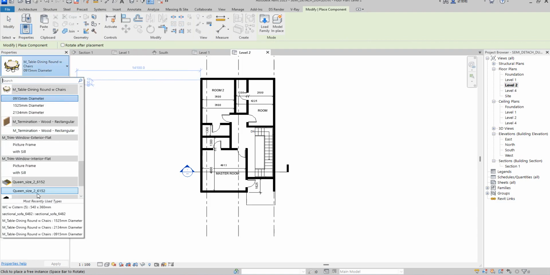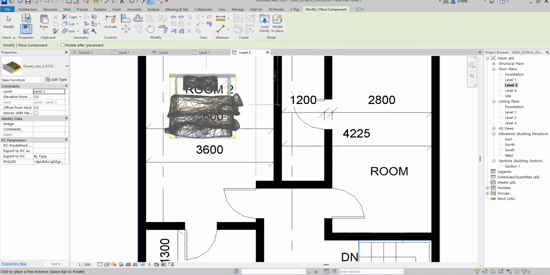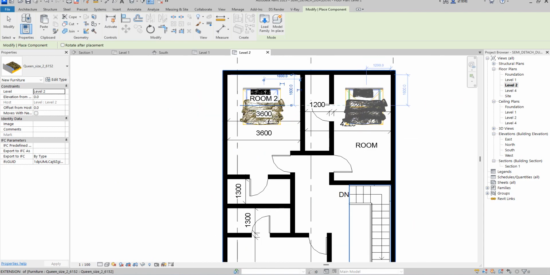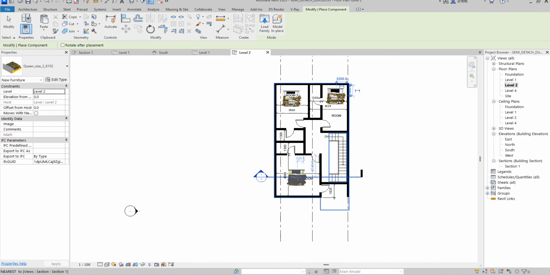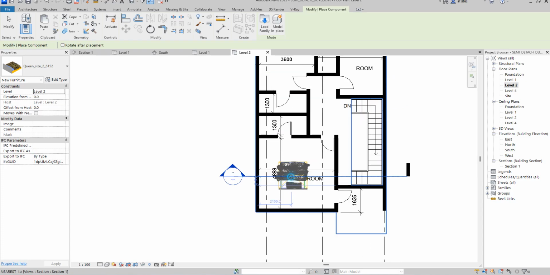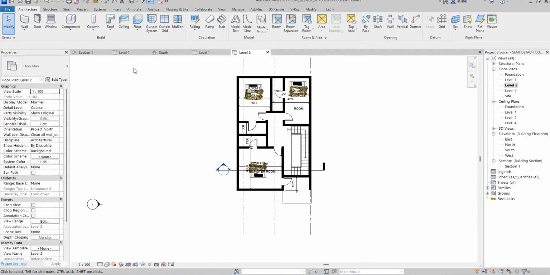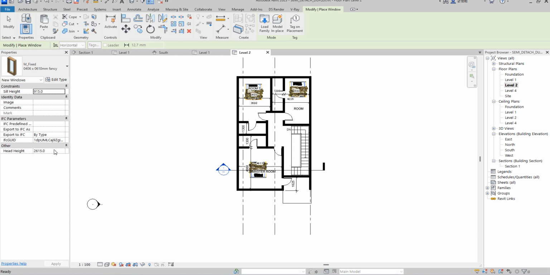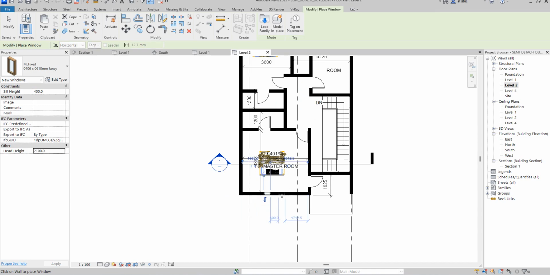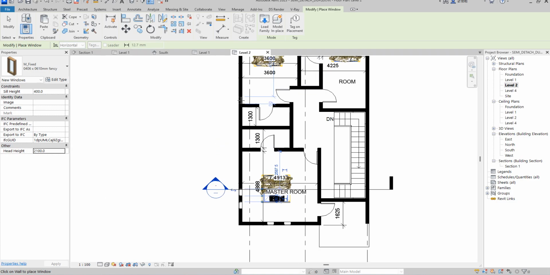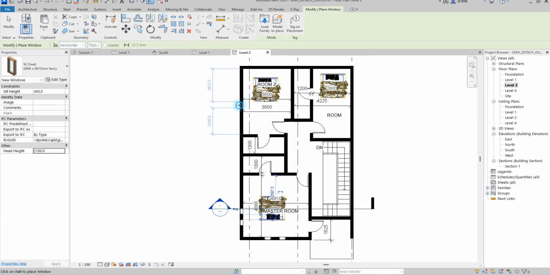To select the same way, it's a queen size bed. So you put a bed in every part that's needed. Just click again, and rotate like that. I have not put a window here. I'm going to do the same thing here now. Let me just put windows in this place. So I've done this one, just like 2100, and then you start pasting windows here as well. So go and fix all the windows that are needed.